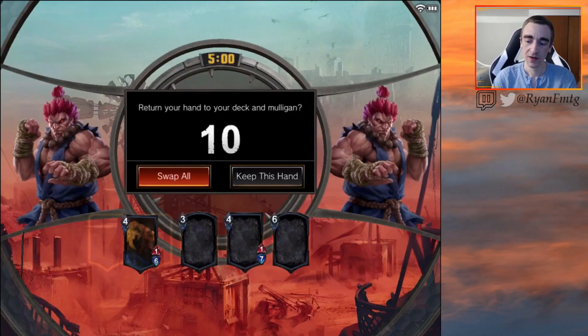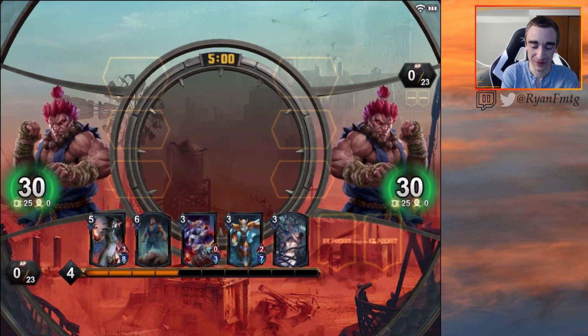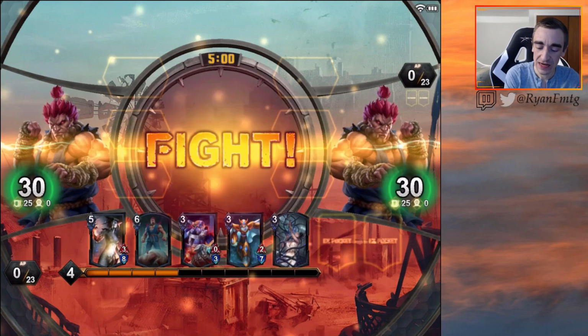Won't lie. Another mirror match. Hopefully we're not as loose, aka bad, as we were the last time. But hopefully we can win again. This is not a great hand.